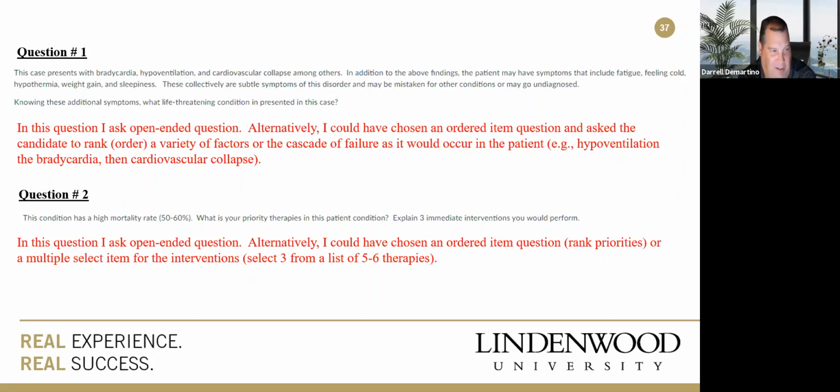And I could put, place them on oxygen, intubate them. And I could come up with easily 5 or 6 treatments, some that are appropriate to do but not relevant immediately. There are others that might not even be appropriate to do at all. And that would be a great multiple select item if I did not want to grade it as an open-ended or fill in the blank response item.